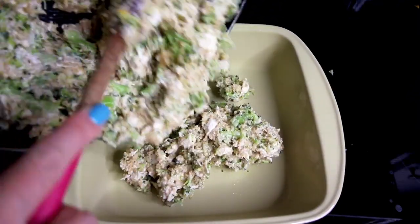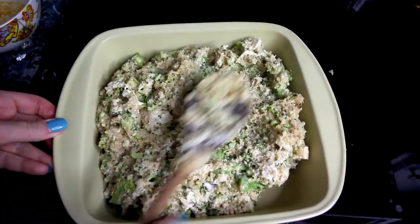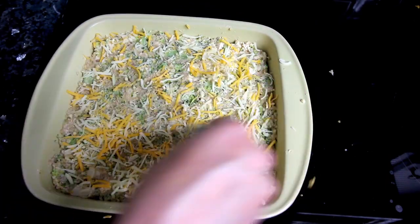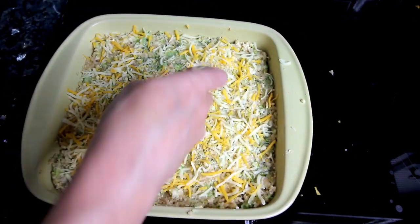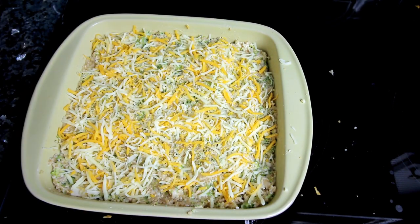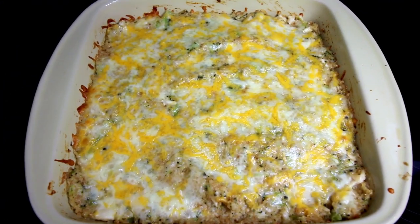it with a little cooking spray, and pour your mixture in there. Then you're gonna spread that out in the pan nicely and top with some more low-fat cheese. Once you've got this all topped with your cheese, you're gonna bake it at 350 for about 20, 25 minutes or until it looks like this.